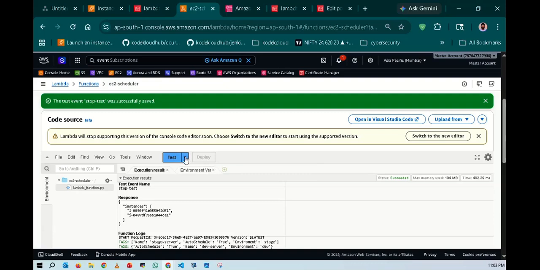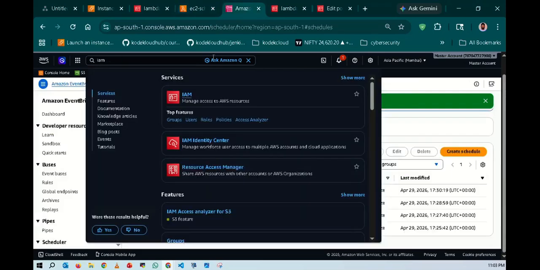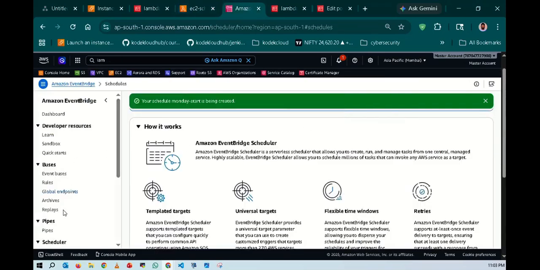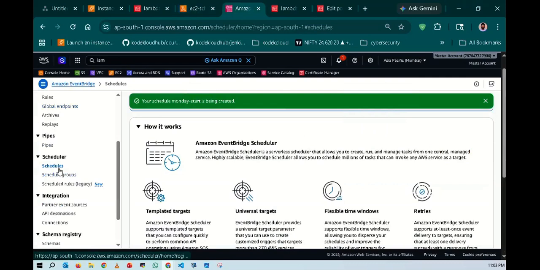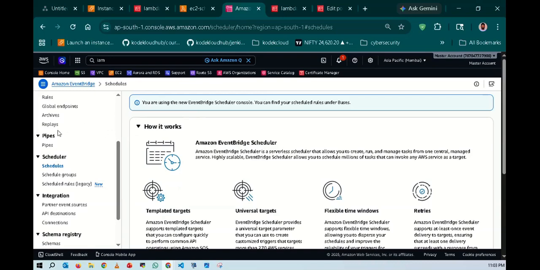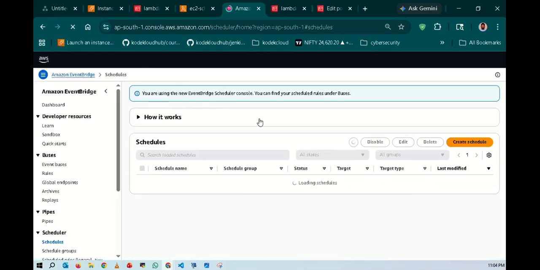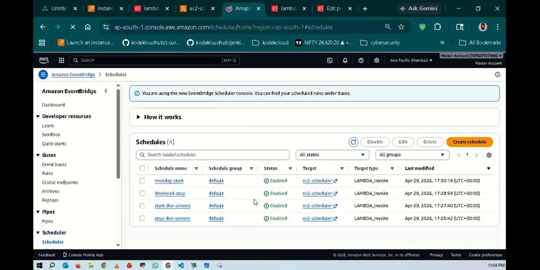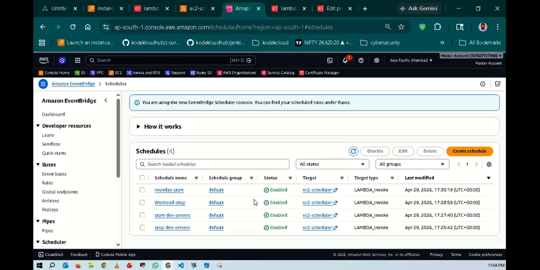After creating the Lambda and everything, I went to EventBridge and tried to create the schedules. Going to schedules, I created four schedules: one for everyday start in the morning at 8 a.m., one for everyday stop in the evening at 7 p.m., one for Friday stop at 7 p.m., and one for Monday start at 8 a.m. in the morning.